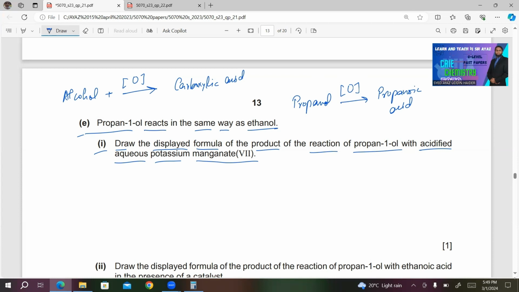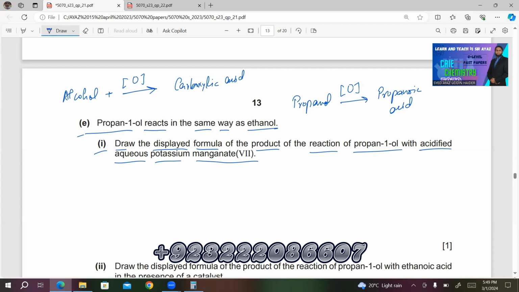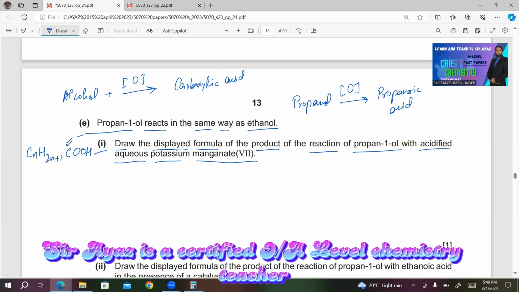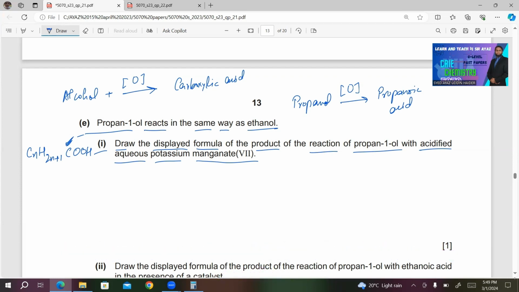First of all, you should know the molecular formula of propanoic acid. In propanoic acid, there will be 3 carbon atoms in all. So the general formula for carboxylic acid is CnH2n+1 COOH. The value of n must be 2 here because we already have 1 carbon in the COOH. So you can't take 3 as the value of n; you have to take 2 instead of 3. If you take 2, you will get C2H5 COOH, since 2 multiplied by 2 is 4, 4 plus 1 is 5. This will be the formula of propanoic acid.